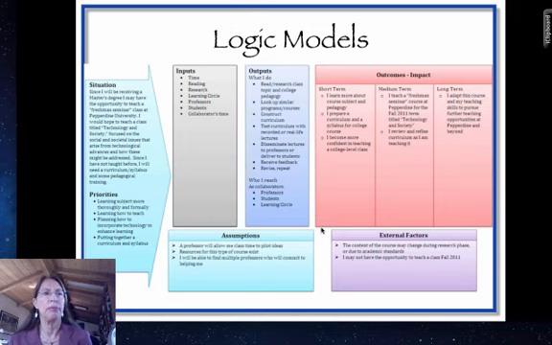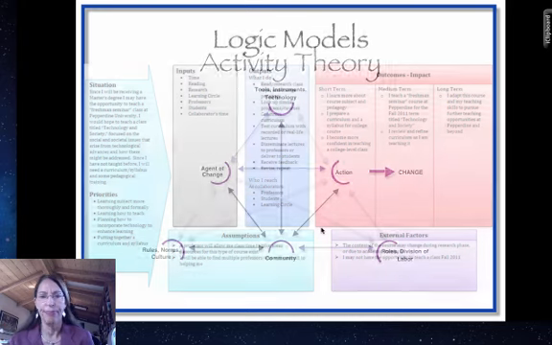Another activity that we'll talk about in another tutorial is the logic model. Creating a logic model where you try to map out what the situation is, what the inputs you have, and what are the outputs, what are you actually going to do, and then what do you expect the outcomes to be, both in the short term and in the long term. By trying to work these out, you create for yourself a theory of change, your theory of change. What do you think will cause change in the setting that you're working in?